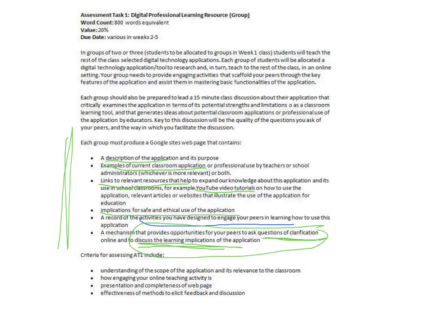The related issue is that in class, I want to allocate about a 15-minute time block for each group to lead an informal discussion. It's not a presentation, it's an informal discussion that draws on some of the points that the students might have raised with you or posted onto that site, or issues that you've identified. But it's a way of us collectively unpacking the pros and cons, the potential uses, the potential pitfalls of these particular apps that you're all going to be engaging in. So that's the assignment.